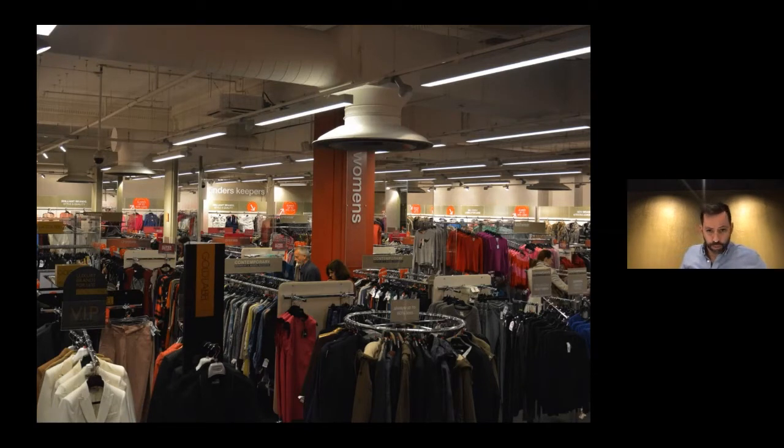It's never going to win a piece of beautiful design. It's not winning any awards for that. It's not that kind of retailer. It's a budget retailer. But the levels of light around the perimeter are significantly higher, so we can navigate the store much better. The levels of light across the store are much higher, so we can see the product much better, and their energy consumption is significantly lower.